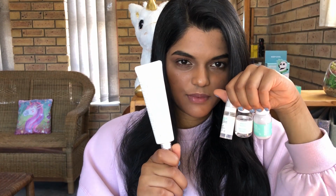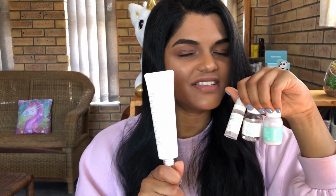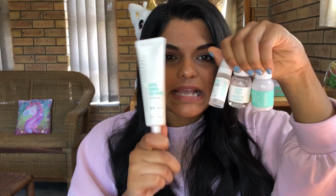These 3 products, they're really nice on their own and using them together, but let me tell you, when you use it with the sunscreen, it just hits differently. It's extra refreshing and just feels so lightweight altogether.